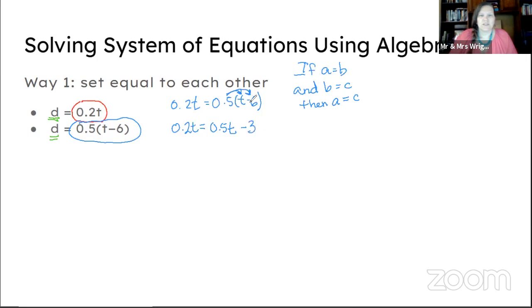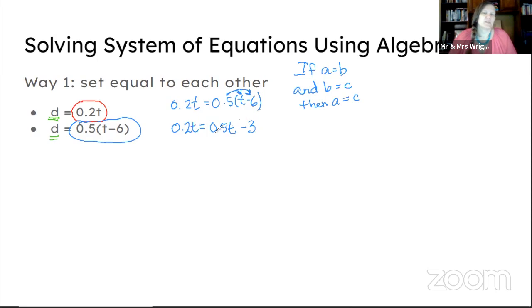Just to double check it, we have one negative here, so our answer is going to be negative. 0.5 is the same thing as taking half of something, so half of 6 is 3. So that makes sense. But I still always want you to use your calculator, because that is the easiest way to avoid simple mistakes.